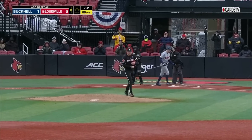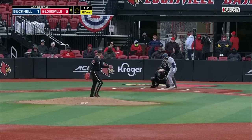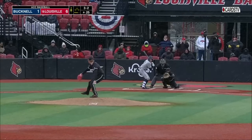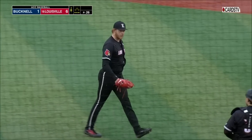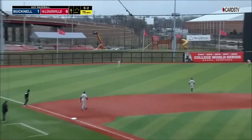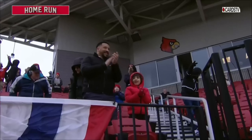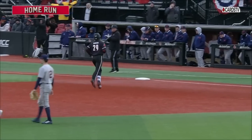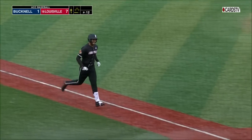Strikeout — Jack Payton held on to the foul tip. That's on the inside corner from Webster. The talent of these Louisville arms. Evan Webster strikes out the side. Hawkins sends it out to left — it's deep, pushing Terwilliger back, and it's out of here! Tyler Hawkins puts together a home run, the third of the day for the Cards, and it's 7-1 in the eighth.